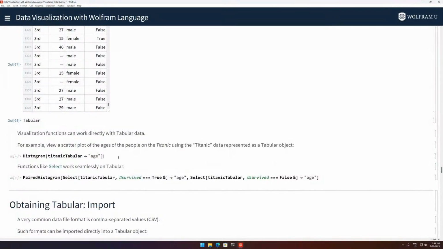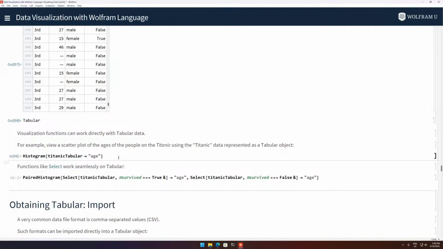So to finally answer Chase's question, most visualization functions already know about Tabular, and they can be used directly on Tabular without having to convert it either to its normalized form or to a dataset.